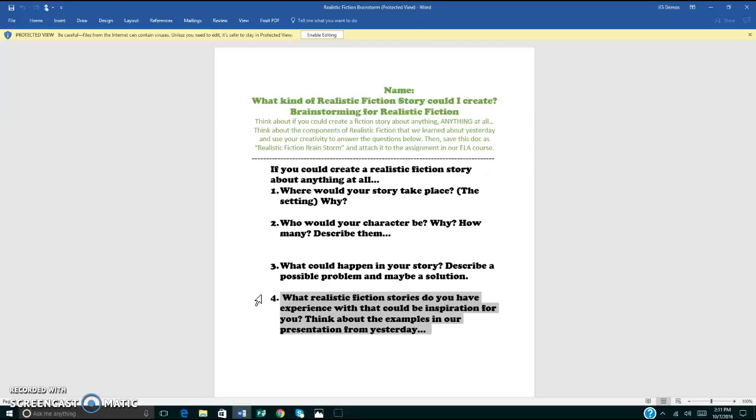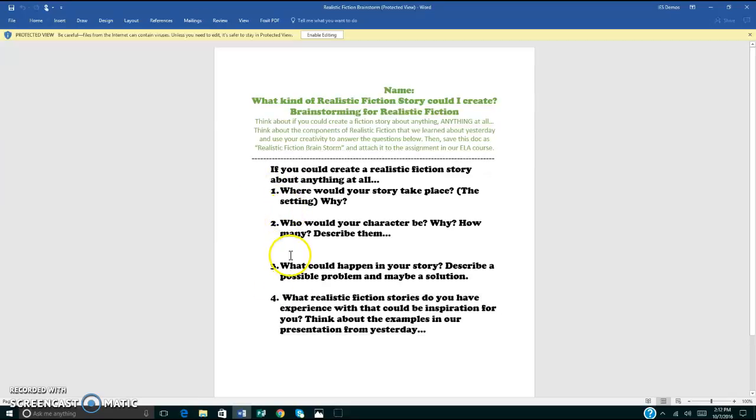And think about some of the examples from the presentation yesterday. I know Harriet the Spy was a huge inspiration for me. The Swiss Family Robinson is now more of the historical fiction category, but even the movie Mim's Island, even though there's more of an adventure component to it, the idea of living on an island and being a real kid and having to survive, that's a really big inspiration for me.